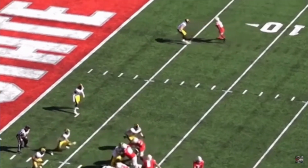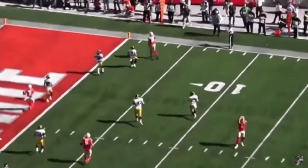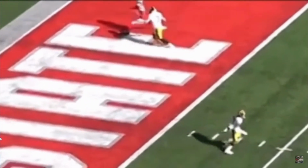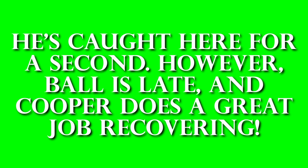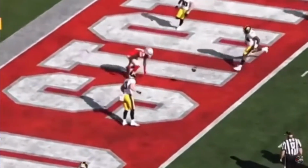I did go back and watch some of his Marvin Harrison film just to kind of get a feel for what I think he'll be. Look, he's a little tight in the hips. I think Marvin Harrison got free from him a few times. But in saying that, while Marvin Harrison broke free a few times, you can see the recovery this young man has. This guy has really good recovery. Gets back into play, breaks things up, makes the completion tough. But I will say, with a couple of better timed throws and better placed throws, probably different results on some of these plays if I'm being quite honest.